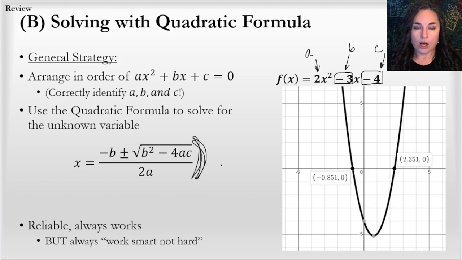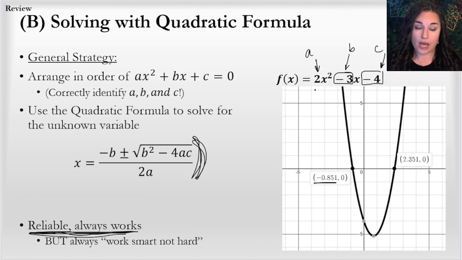Algebraically, you can solve. And then, like I said on the previous slide, I would graph it and then inspect the graph for what that x-intercept is, based on what I get in my calculator and what I see on the graph, and they're decimals. That's perfectly fine. You can have a decimal. What I'll mention about the quadratic formula is that it's reliable and it always works. It is reliable and it always works.